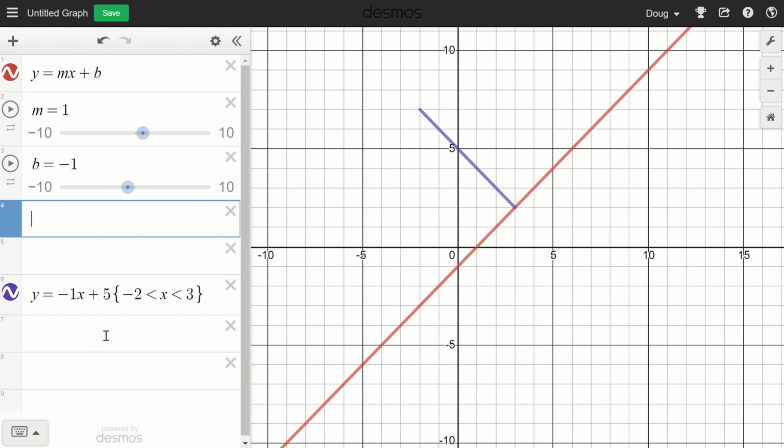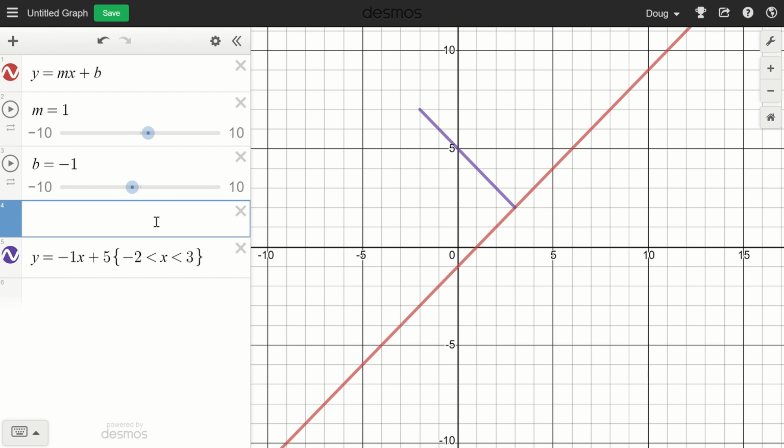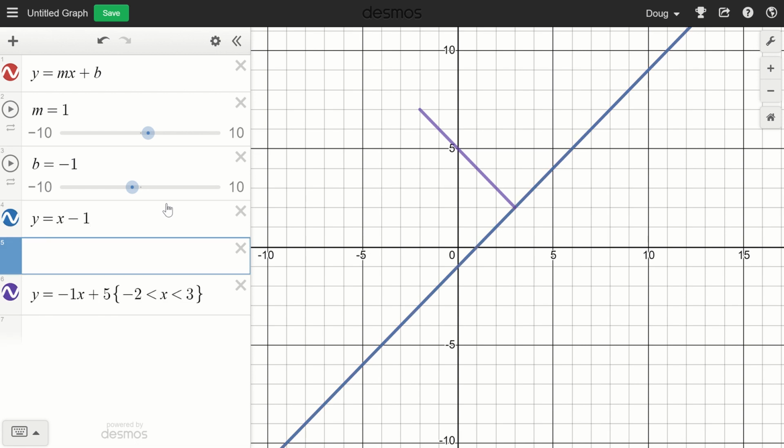By the way, I'm accidentally entering some things here. I can delete these things that I'm not using. And in this one, we're just going to go ahead and type y equals 1x, or just x, and then -1. So you can see I've got this new function entered. But maybe I want this to only be active from, let's say, x is 2 up until x is 8.